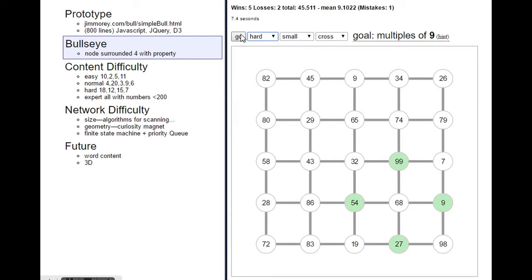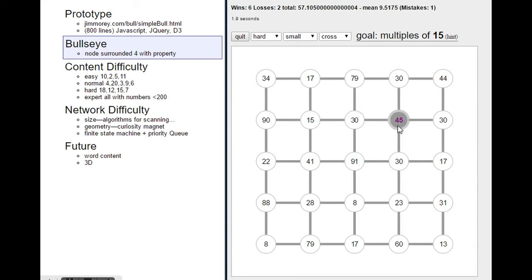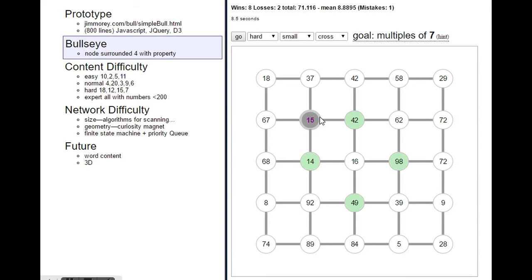Hard is just the same thing, but now we include 7. And 7 makes things much more difficult. So 18, multiple of 9 plus multiple of 2, so even. So 15, not so bad. Right here, in fact. You can see this is the real tough one, the multiples of 7. In this case, you really should know your multiples of 7 fairly well. Because of the limited choice here, it's not a hard thing.